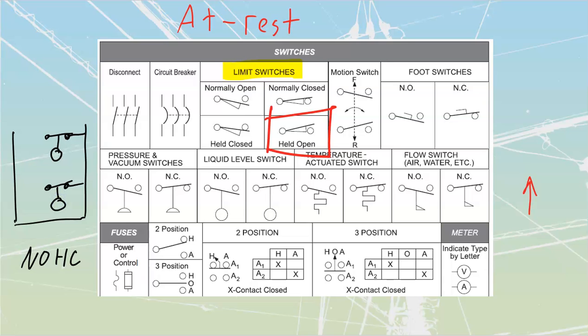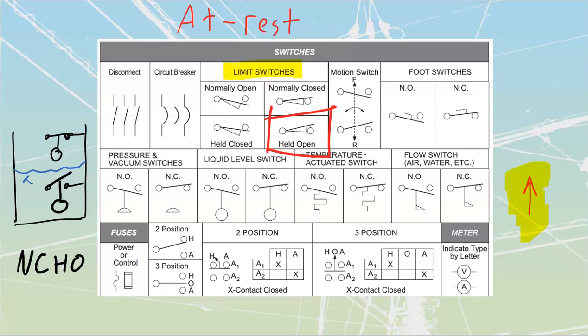But as soon as we go and provide the activating force, once again, referred to as the process variable, once we put the process variable into here, that thing is going to go and start to float up, right? We'll move our water level up to here. At that point, the water level would be pushing this float upwards, and as a result, this normally closed would be held open. We would refer to this switch over here as a NCHO. Normally closed, because that's going to be its default position, held open. Remember that we are always looking at our process variable, pushing the thing up.